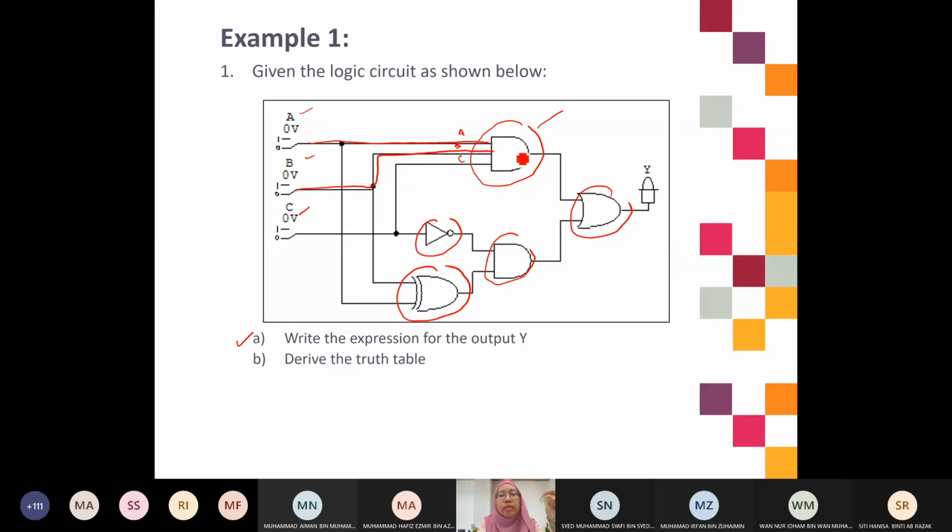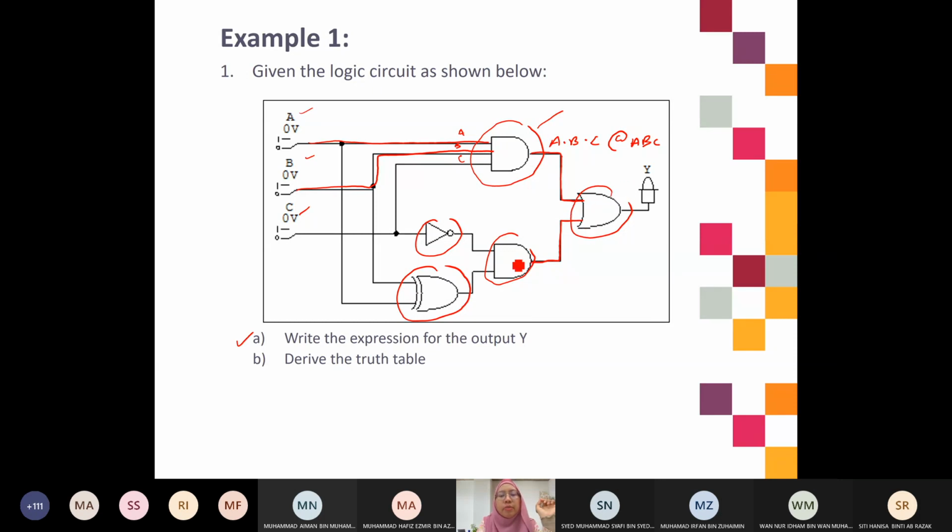So how you write the expression here means that the output here lah. Kan jumpa AND. So apa output dia kat sini? So you remember AND kan. AND is A dot B dot C. Okay, ataupun you boleh tulis ABC je. Kan dot tu you boleh omitted. So tu yang pertama untuk yang ni. Okay, untuk input yang kedua ni, untuk bagi yang ni kan last output is OR kan.